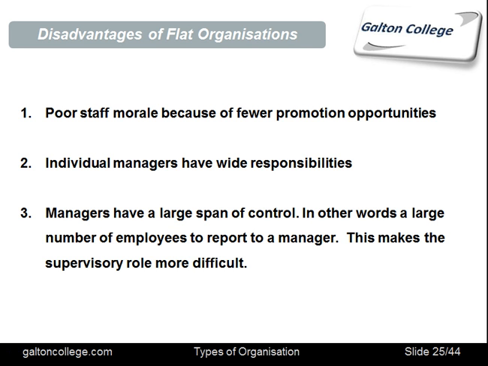Managers have a large span of control. In other words, a large number of employees report to a manager. And this makes supervision more difficult. A large span of control means that the manager may have many workers reporting to him or her. And that means the manager may be stressed. The manager may have to work extremely hard to deal with the issues raised by the workers and also have wide responsibilities within the organization. So these are disadvantages of the flat organization.